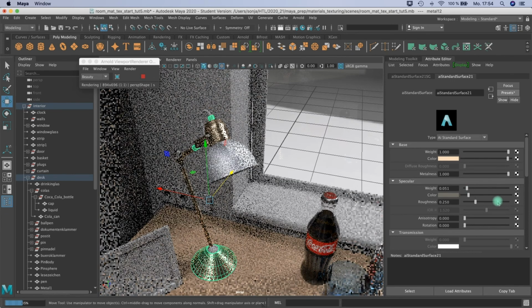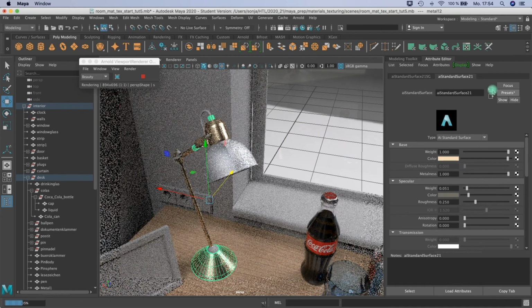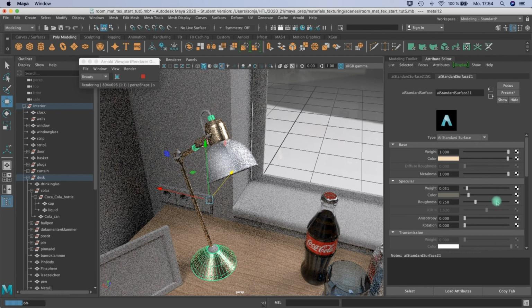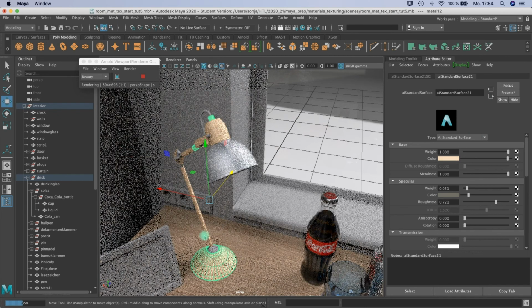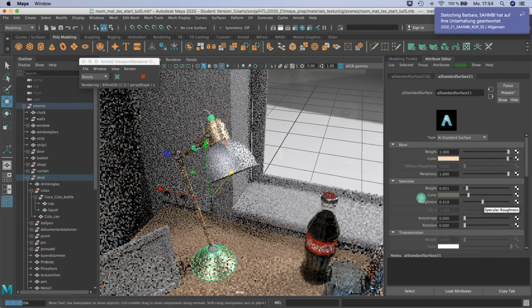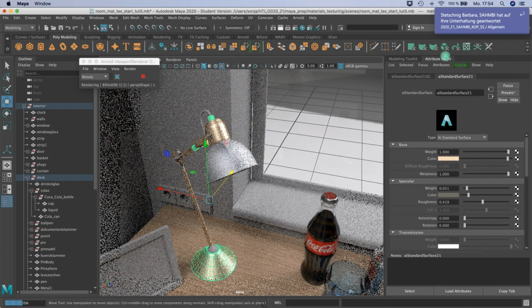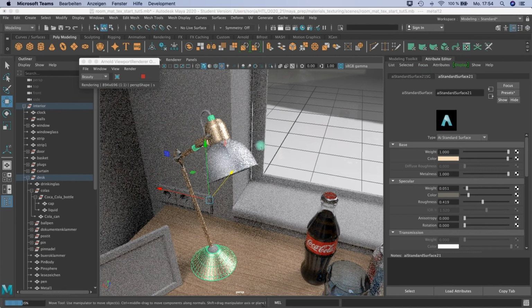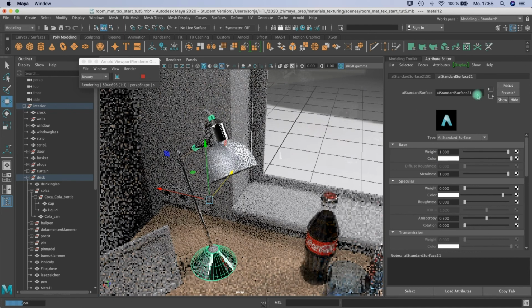And if you want it more blurry, then just always increase the roughness. You see it's getting immediately a completely different color because it was maybe a little bit too much. But you can do this for everything you try here.